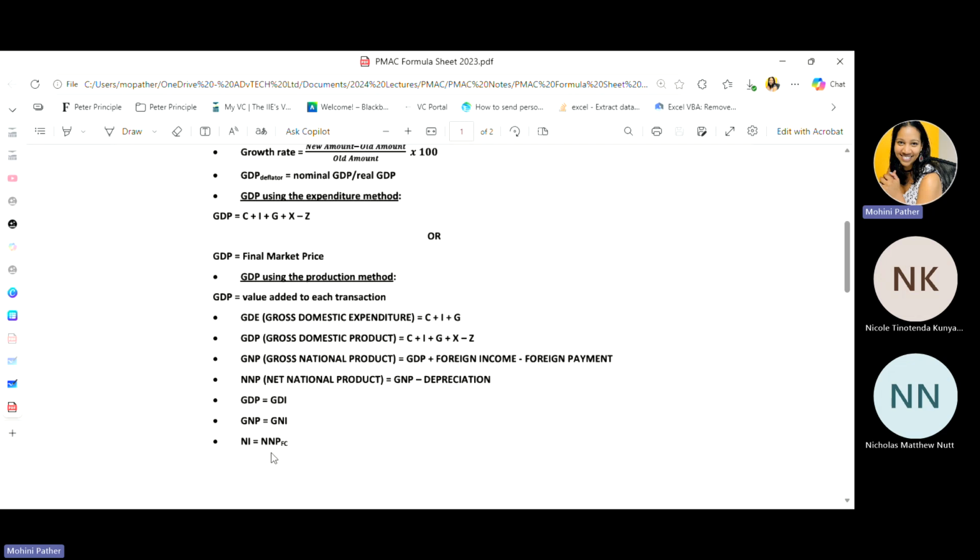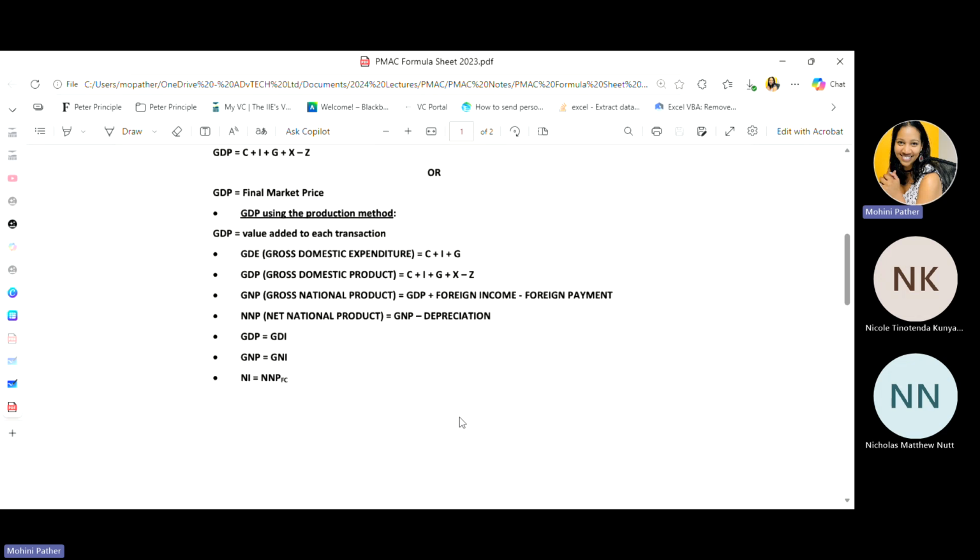Because you can start with GNP, and then if they ask you to calculate gross national income, you know that GNP and GNI are the same thing. So maybe you just need to move your GDP into GNP, and here's the formula for it.